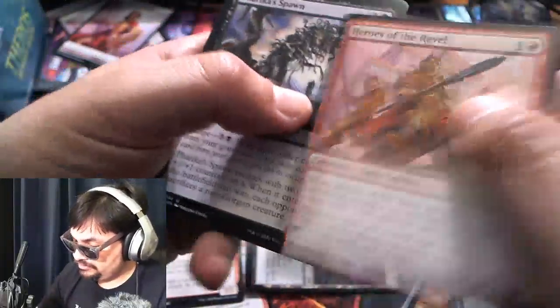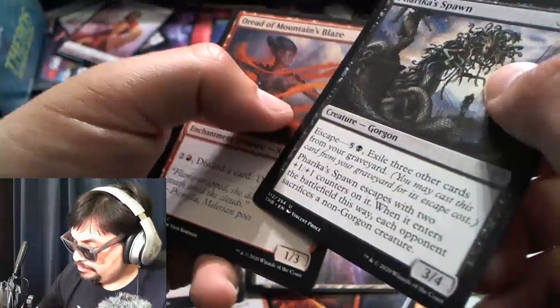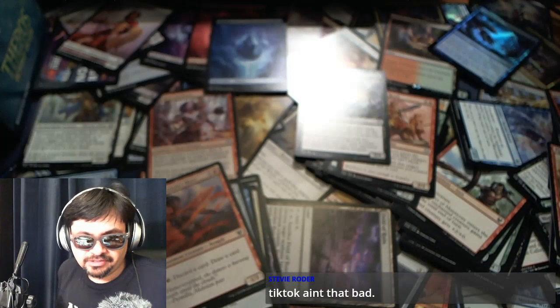Heroes of the Revel and Farika's Spawn. This is pretty epic. Escaper. Getting all mixed up over here with all my piles, but I guess I'll put them together later.